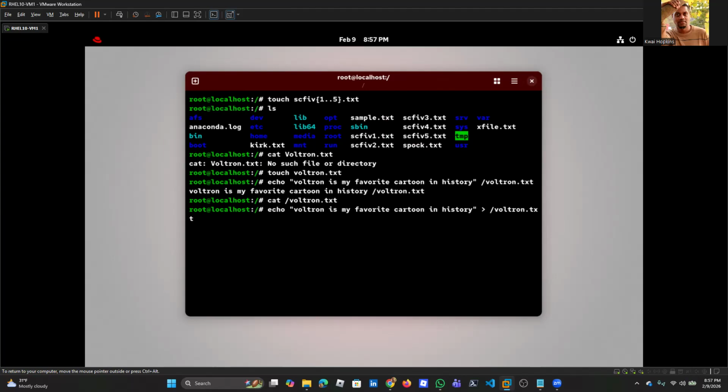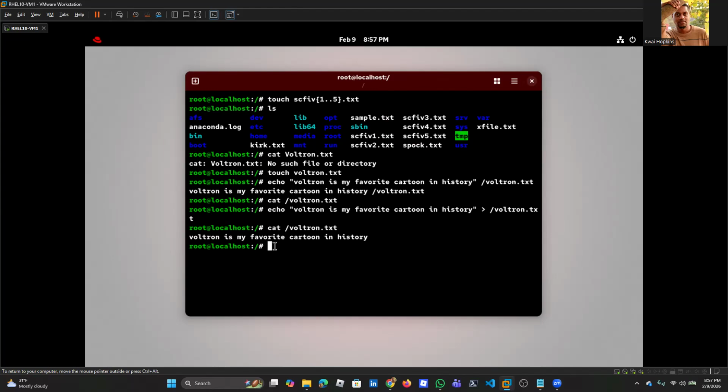So let's cat Voltron. There it is: Voltron is my favorite cartoon in history. So we used the echo command and wrote some text. You don't have to use quotes, but we used quotes here. Then we used this greater than operator, which writes, or adds text, to this file.